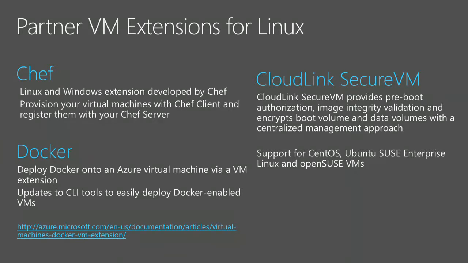And there's another one, this Cloud Link Secure VM. It actually does pre-provision the authorization, authentication, image quality, integrity checking, and that kind of work. And it also helps to do the encryption. As you notice, we do the boot volume and data volume encryption. Interesting, Jason just showed our encryption extension, right? And here's the third-party one.